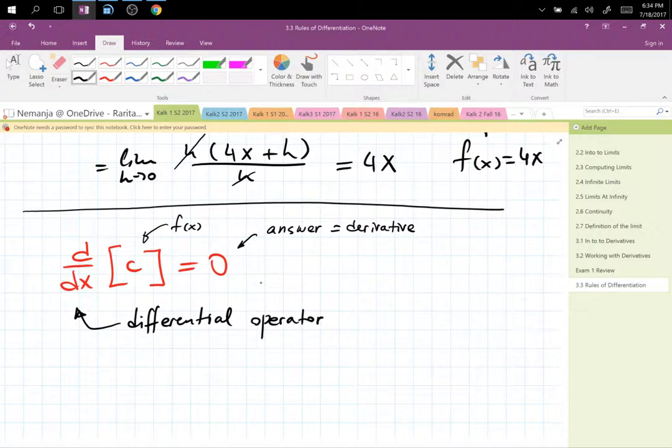So it's the instruction. You know instructions. License and registration. That's an instruction, right? You know what to do. So over here, this is the operator which says take the derivative of whatever is in brackets. We're going to have the integral down the line, the squiggly line, which will say integrate whatever is in there. In calculus, you learn those three operators. You learn the limit, and then you have something in here. You learn the derivative, d dx, and you have something in there, and you learn the integral, and you will have something. I know it's invisible ink, but they all work the same way.